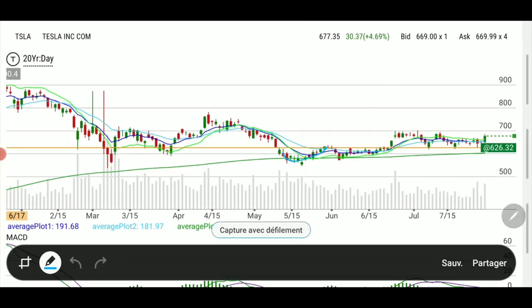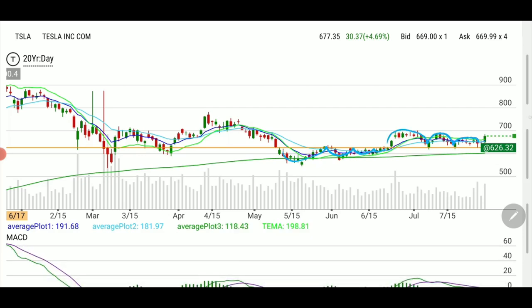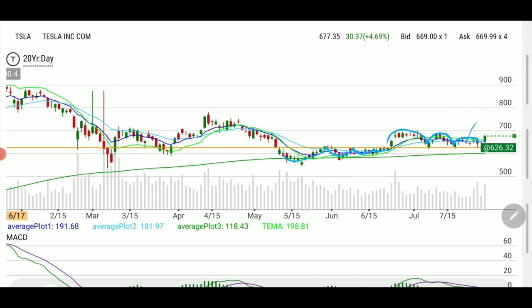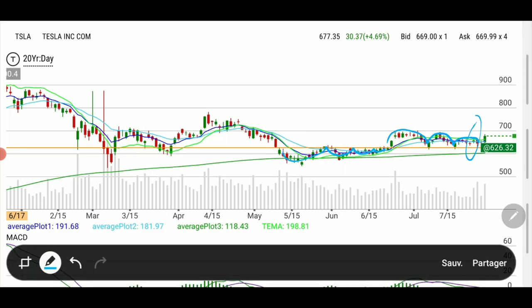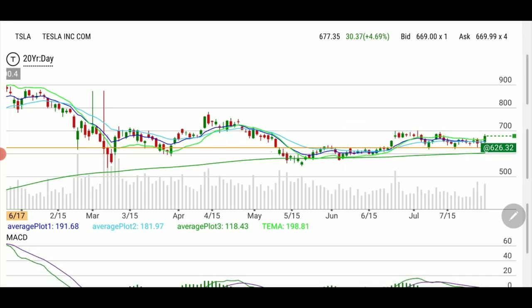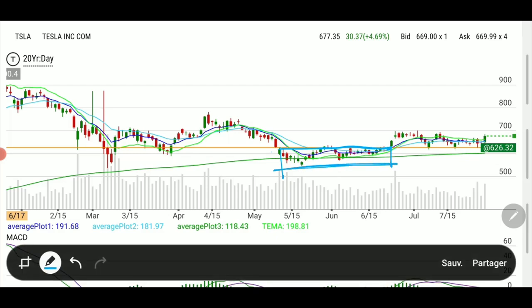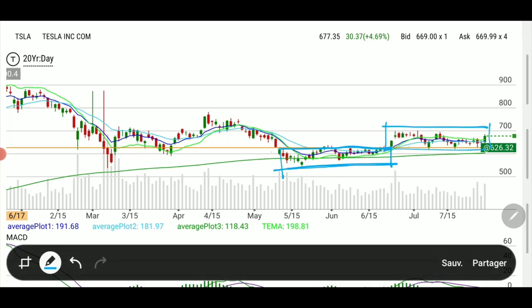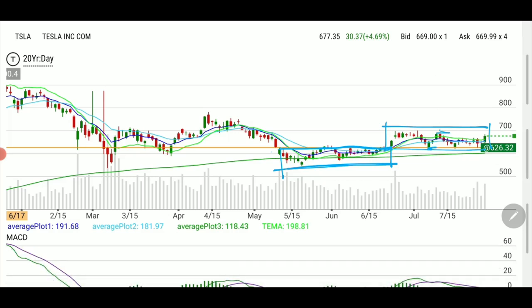Here it doesn't want to get through, and here it doesn't want to come down. So we have a situation where we had earnings, it bumped it, came down to hit the line, and never went through it. What happens is — and we've talked about this in previous videos — we have a bunch of people that are kind of bearish here because they don't want to cross the line to get to the other crowd above the line. This is the new crowd.